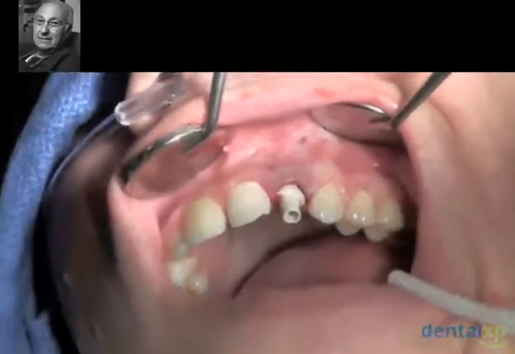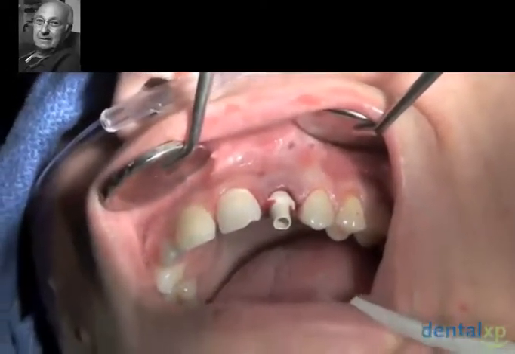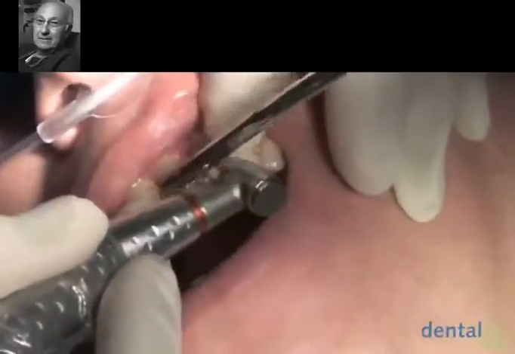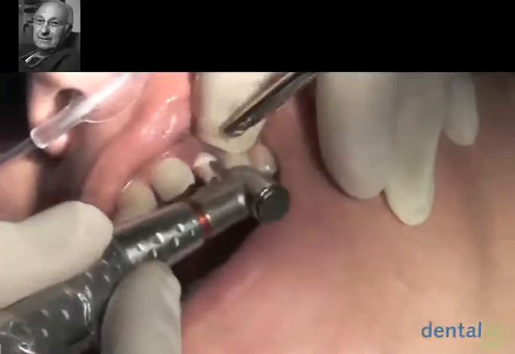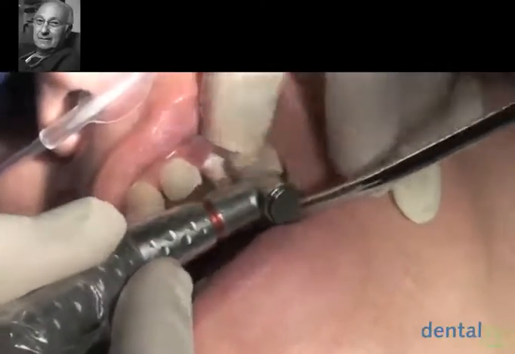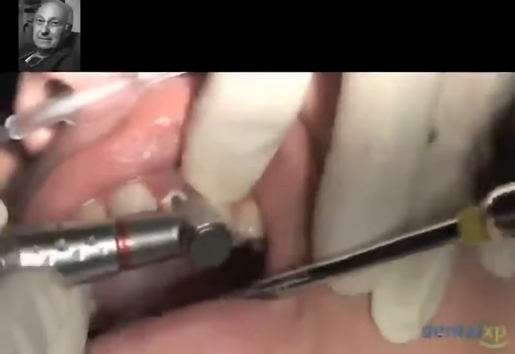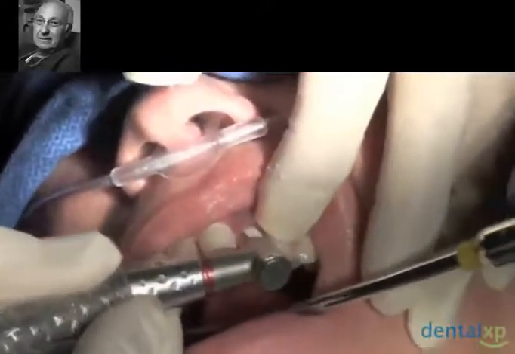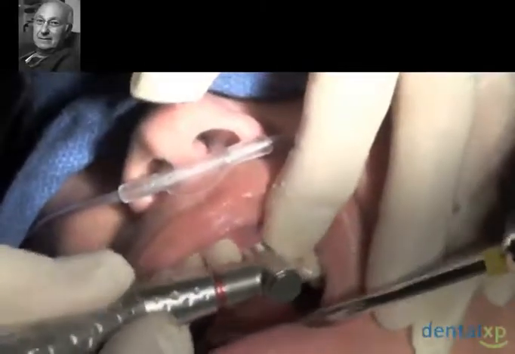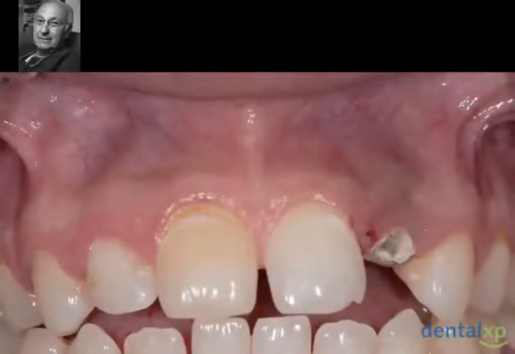Once these measurements have been ascertained, then we put a custom NEOS healing abutment or a customizable NEOS healing abutment on the implant. This will allow us to create the proper emergence profile during the healing process. It's a very easy, simple method to implement, and really enables the restorative dentist to take a final impression at the second stage. We see a 1-week healing result.